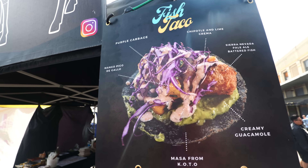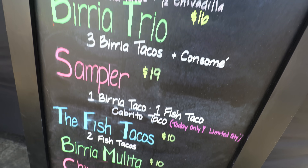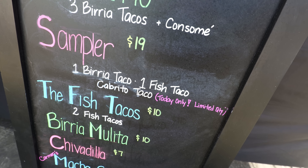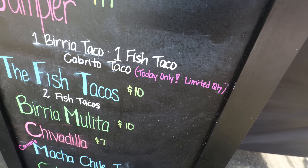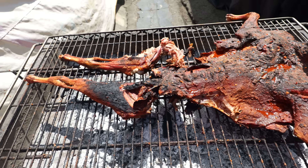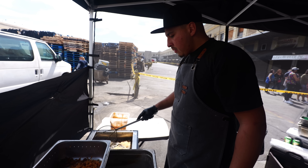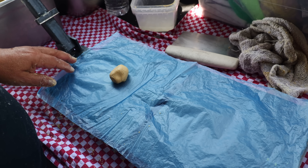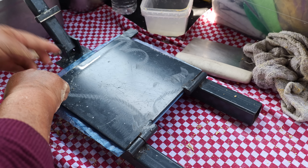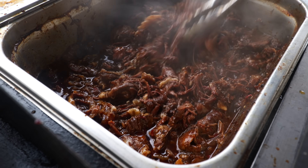Now I'm going to be switching gears and trying the Goat Mafia — they specialize in goat. A lot of people get stuff like the goat trio or birria trio. I think I'm going to go with a sampler which includes birria, goat taco, fish taco, and cabrito taco — today only, limited. They actually grill the goat out here. I believe this is a baby goat because it's pretty small. They grill it for about two hours out here and then it all goes into the taco. They also fresh press their tortillas, which is always a good thing. That's the broth that comes from the goat — mix it in there to make it very saucy, very soupy.